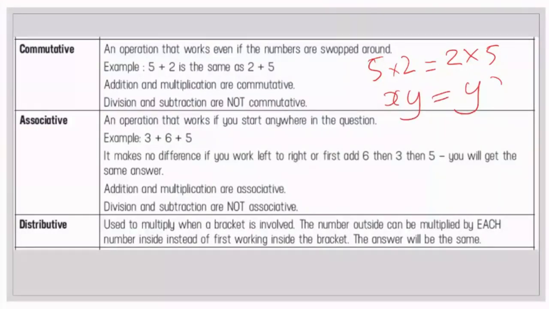Sometimes I'll solve algebraic expressions. You can only do so if you have the same terms, this and this. So you need to be careful. Multiplication, you cannot apply that with division and subtractions. Those are problematic operations. Then associative: the associative law says you can start anywhere. You can start by adding 3 and 6 and then add 5 later, you'll still get the same answer. Or you can add 5 and 3 and finish with 6, and lastly you can shop around and start with anyone.